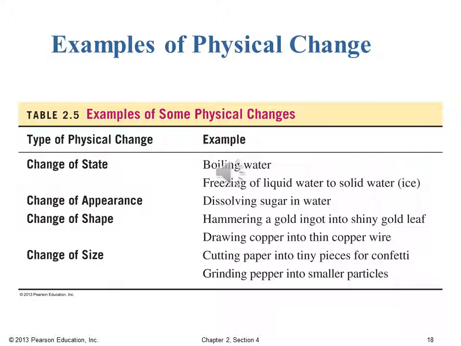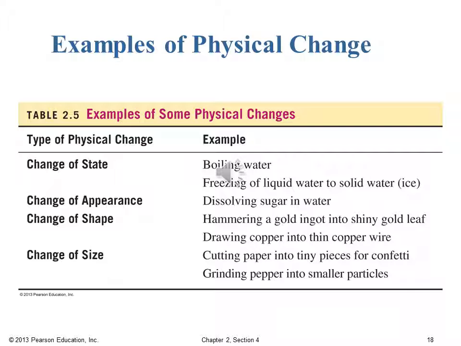And so we have, again, a nice table that gives some examples of some physical changes and different things like changes of state. We just talked about dry ice, which doesn't go through the liquid phase at room temperature and pressure, but certainly at different temperatures and pressures you can get liquid carbon dioxide. So it just depends on what conditions you're going through. For change in appearance, again, making a solution or boiling off the solvent in a solution would be examples of physical changes. You can dissolve the sugar in the water.